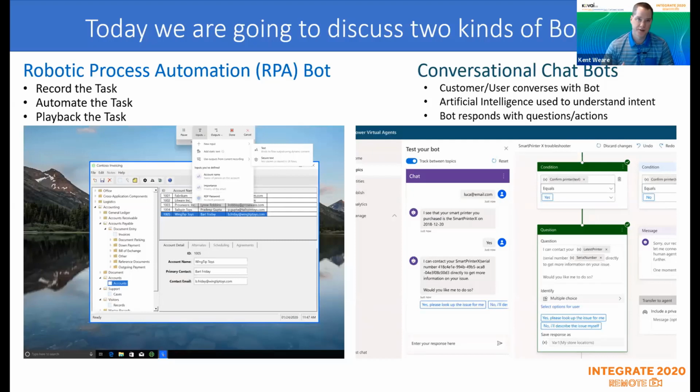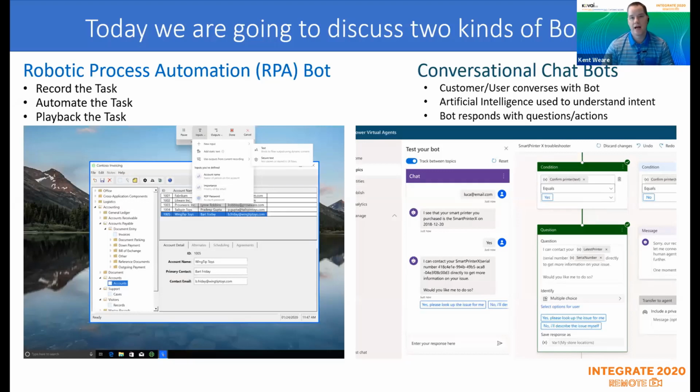As we saw in the previous session by the product group, generally how you go about building those RPA bots is you record the task, then automate the task, and then you can play back the task. What makes the scenarios really valuable is the ability to inject inputs or parameters, have your script run, and then retrieve the outputs and use them in downstream actions. That's what makes this offering from Power Automate really compelling: the ability to bridge this legacy world, where we don't have APIs, with the world that does have APIs. We're going to talk a little more about that shortly.